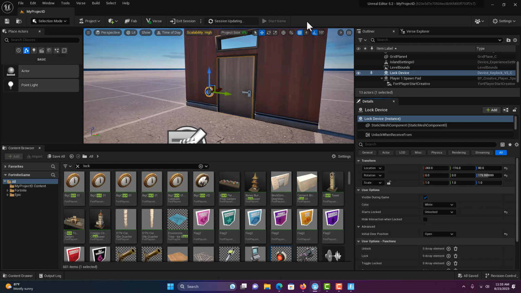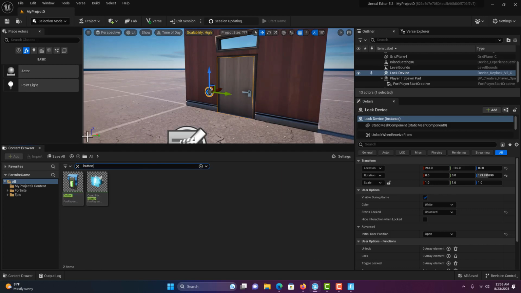The initial state of the door was closed. When we go in, it should be open because that's what we told the lock device. So if our lock device is interacting with the door, the door should be open when we go to play the game. Then we'll test it one more time, lock the door, and make sure that the door is locked. I've been timing this, and it takes about 2 to 3 minutes for the system to update any time you make a change. This does become a factor because it eats up time each time it has to push a change like this. So while we're waiting for that, I can go search for a button, because we do want to get a button here.